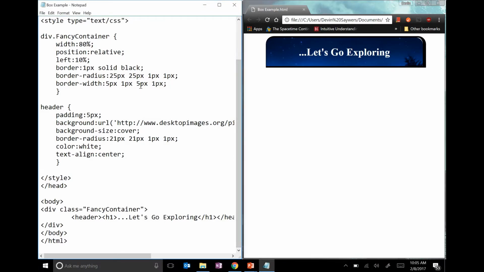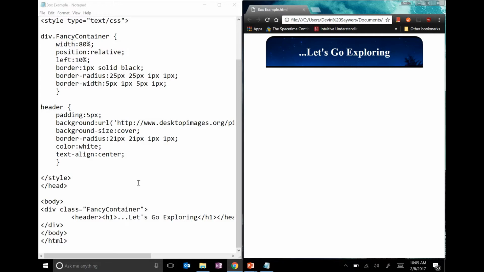So that's that fancy container I have right there. And as you can see, it's nice and fancy. It's got some rounded edges, and then the corners on the bottom are not very rounded. But where is my background image? Now, I actually defined my background image inside of the header, which is contained within the fancy container. I defined these two things separately because I wanted one box to contain the header, and then the header to have its own box on the inside. So I did that. You could do it with just one box.